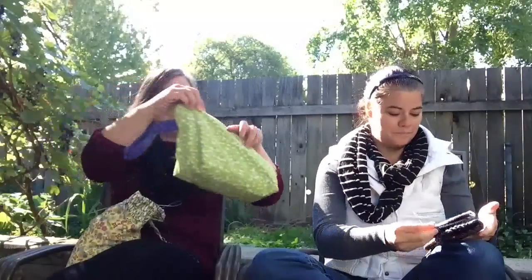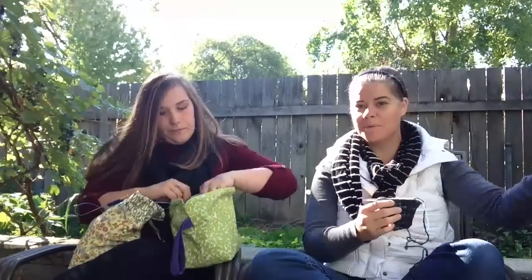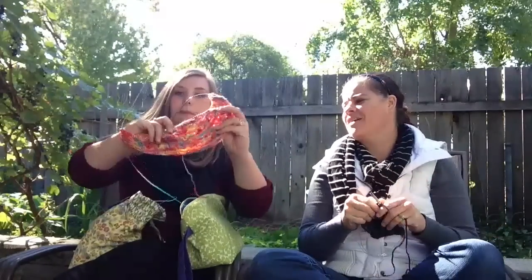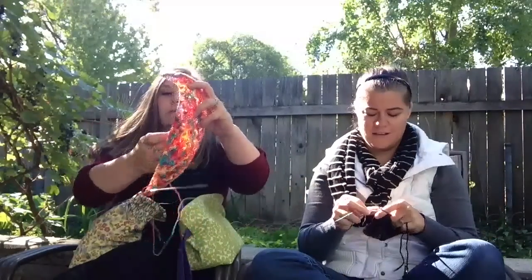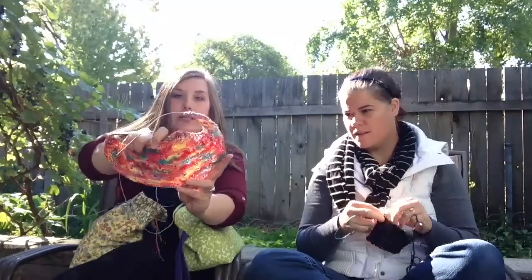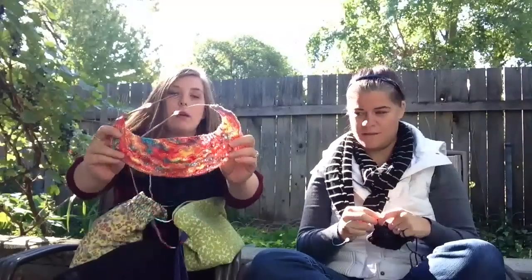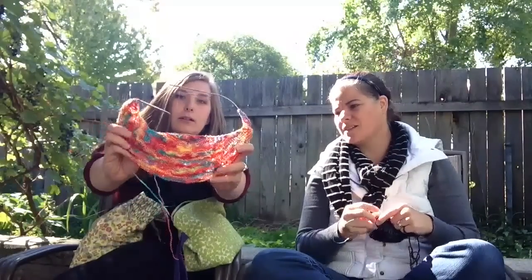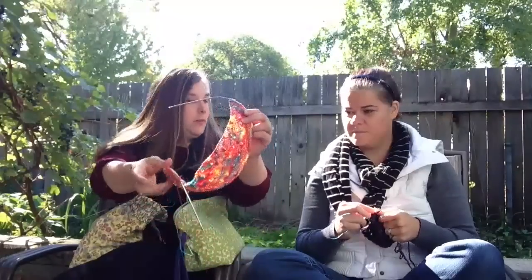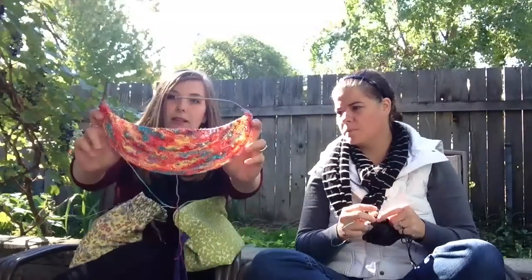I got cast onto my Firebolt yesterday. Oh, shut up. And I am on my 5th repeat. Look at that. It says you can do as many as you want, but in her picture, she said 5 or 12, so I'm halfway there. That's fantastic. And I kind of like it this bright. I think it's really pretty, and I think my daughter will really like it.